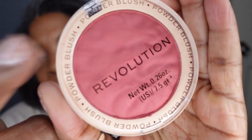I am now going to take out the last item that I had in here for trying on, and that is the Revolution powder blush. I decided to get a powder blush. I really did like this color a lot for my skin tone. I know that the cream blushes are all the rage now, but sometimes you don't want to fool with the cream blush and you just want to pop that powder on real quick. Let's see if it looks good on my cheeks and my skin tone.